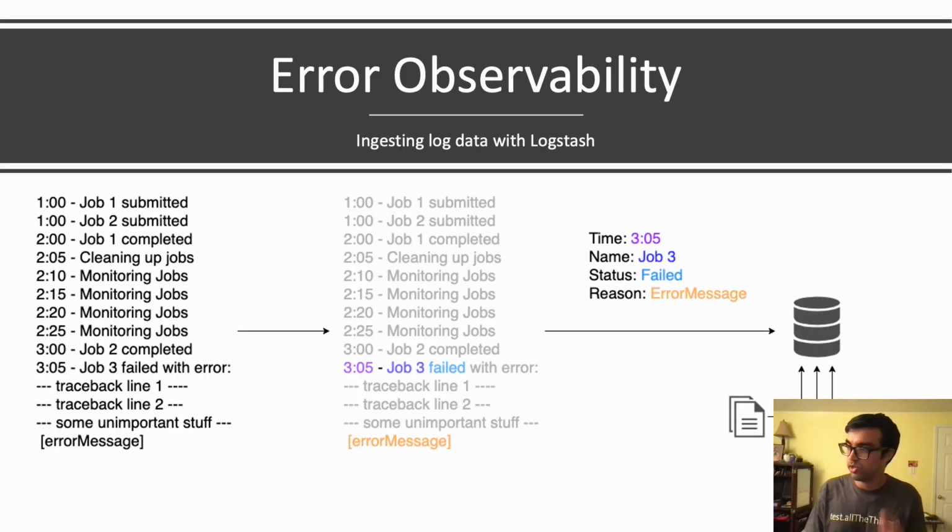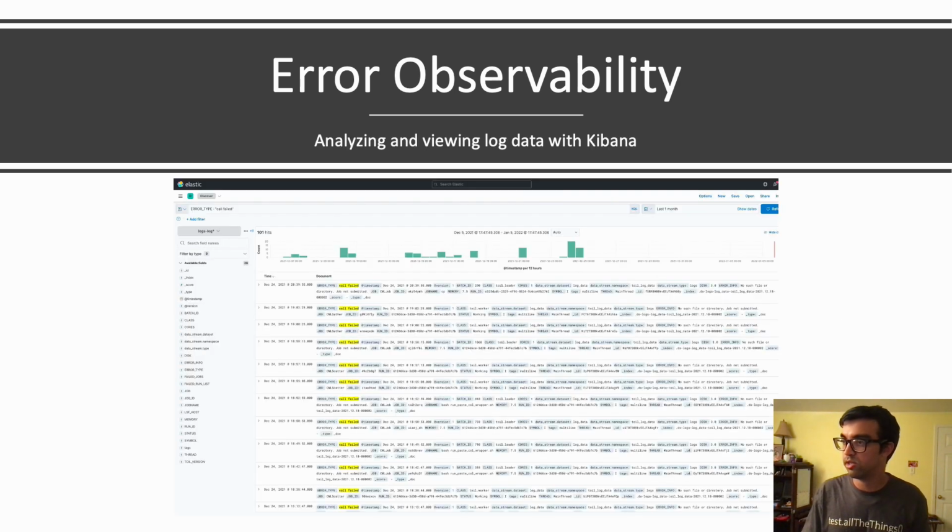And so we decided to use this open source tool known as Logstash, which basically works on the error observability front on ingesting log data. So what we did was we made a regex parsing script for Logstash to use specifically for TOIL jobs, which will go through all of our pipeline logs for all of our runs concurrently, find any relevant error messages, and then store them in an Elasticsearch database. And the cool thing we can do is then we can have the front end for the error observability where we can analyze and view our log data through Kibana.